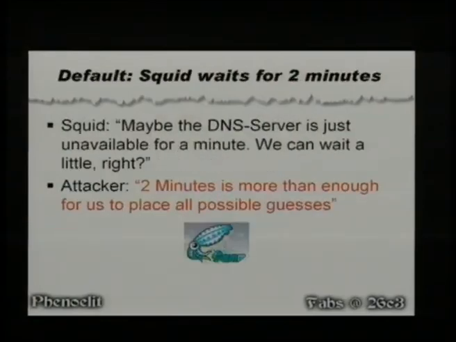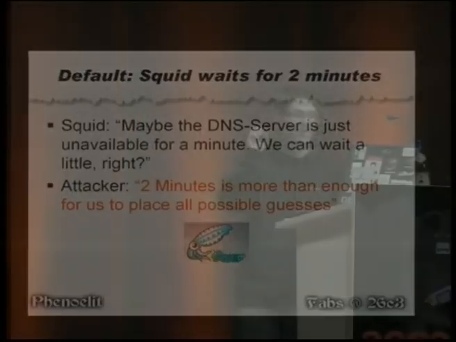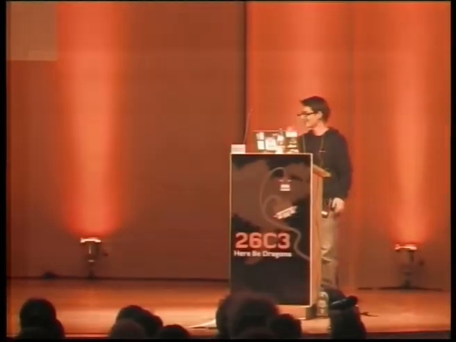If it doesn't know about the query, it will not respond. So what does Squid do then if there's just no response? It will wait for 2 minutes. And 2 minutes is enough time for us to just put all guesses in the queue and guess them all. So all we have to do is kill this firewall.